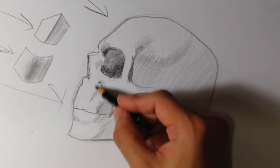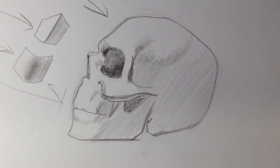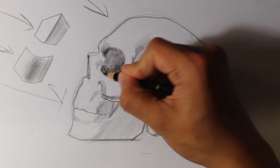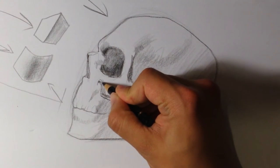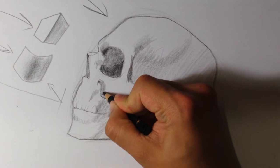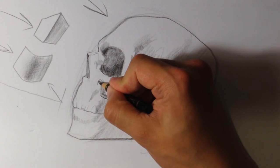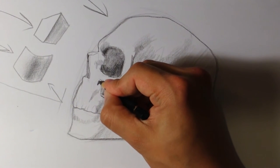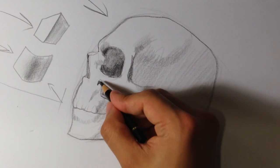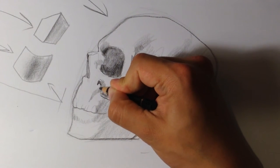I'm going to mess with the zygomatic arch, which is the cheekbone right here, and then some over here, the tooth. And I'm going to do that to really show what I'm doing. So I'm going to be going down more with the tip of my pencil, and I'm going to try to really manipulate the edge over here of the shadow of what's going on here. I'm going to make a sharp edge over here because it just looks nice to accentuate kind of an edge, like a sharp shape. And then it softens out.